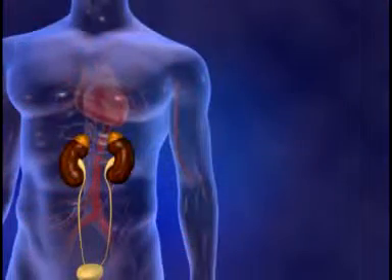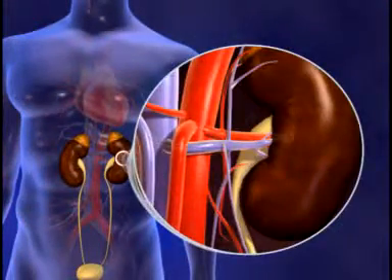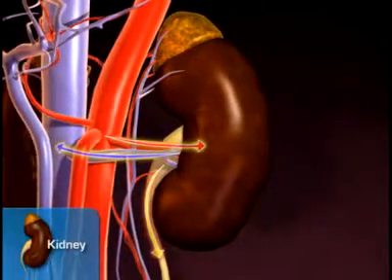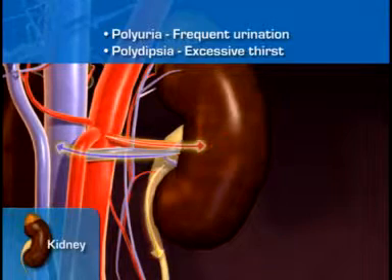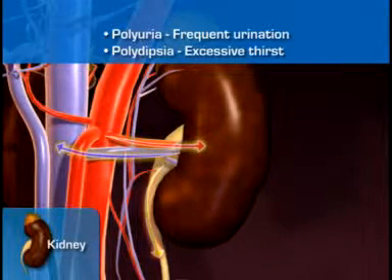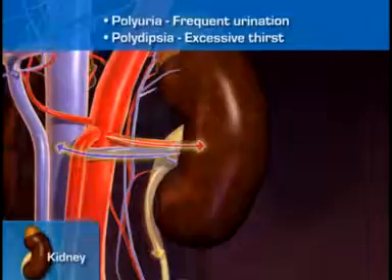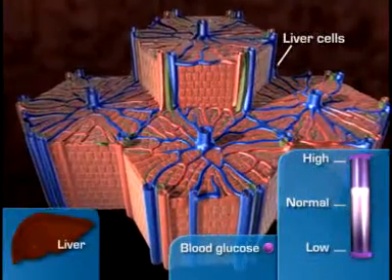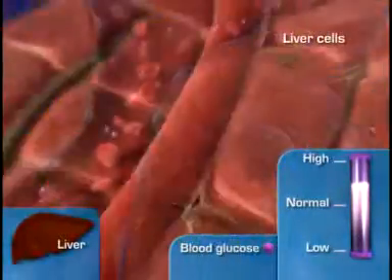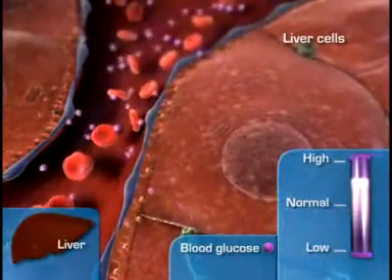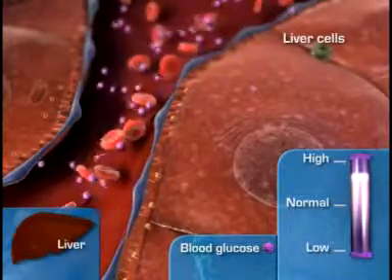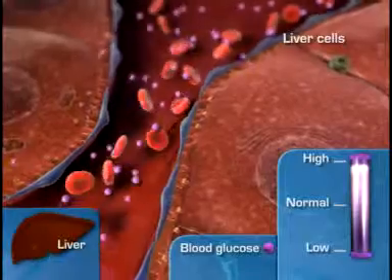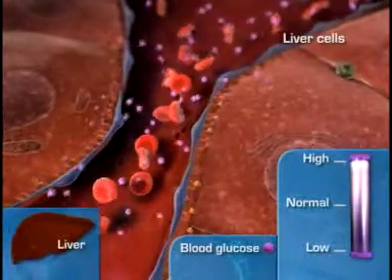Excess fluid is eliminated by the kidneys. Osmotic diuresis often leads to frequent urination called polyuria. Polyuria, along with polydipsia, or excessive thirst, are two common symptoms of diabetes. Meanwhile, the liver converts the liberated amino acids into urea and still more glucose, contributing to further hyperglycemia and glycosuria, which leads to even greater electrolyte imbalance, even as the kidneys become increasingly unable to process and excrete the rising levels of glucose in the urine.